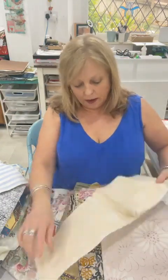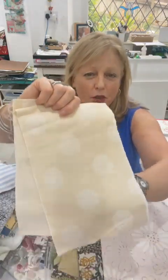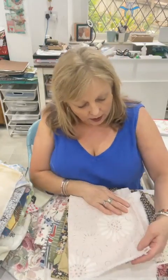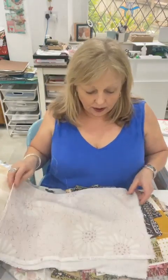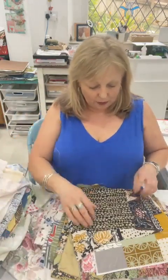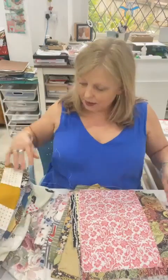That's a bit of, completely, no, it's not completely plain. Don't know what that is. It's like a sateen with just a very small print on it. That's pretty. That one. John Lewis. Daisies for John Lewis. Just a nice piece of probably a cotton linen mix, more Lonnie Rossi, some quite dramatic fabric there. So it's nice, isn't it, just to have a nice stash to play with.